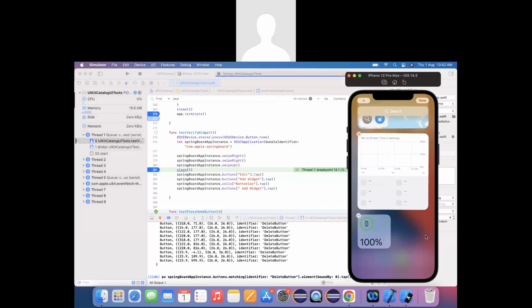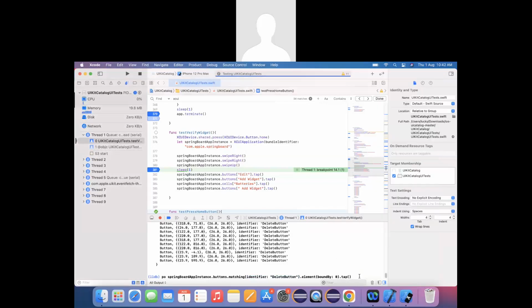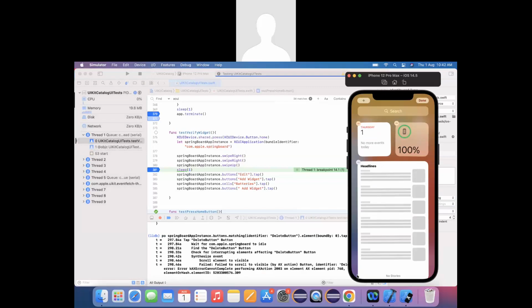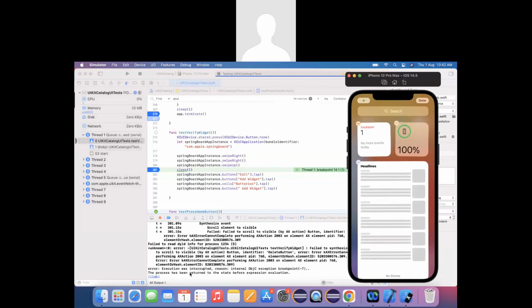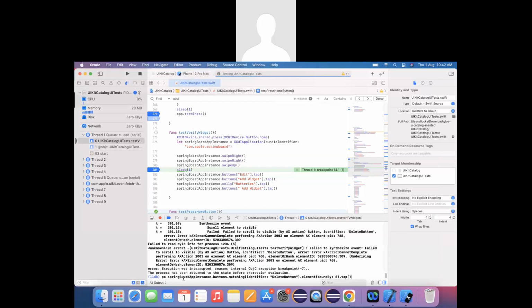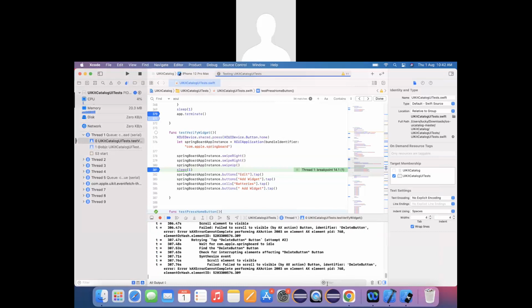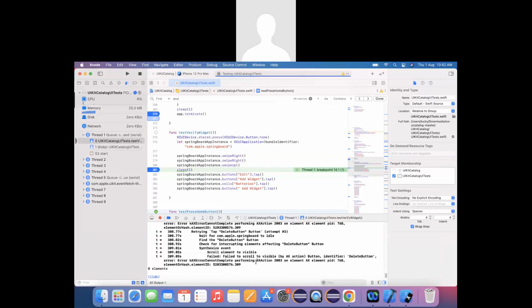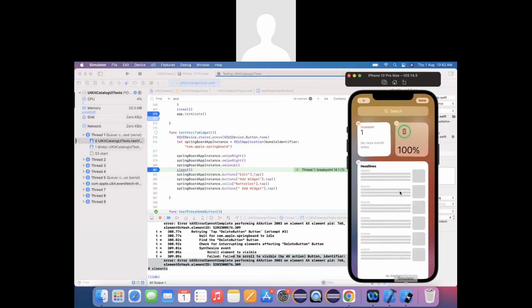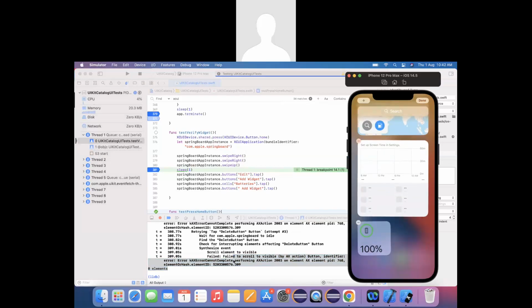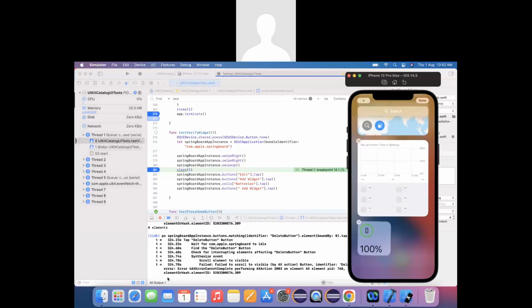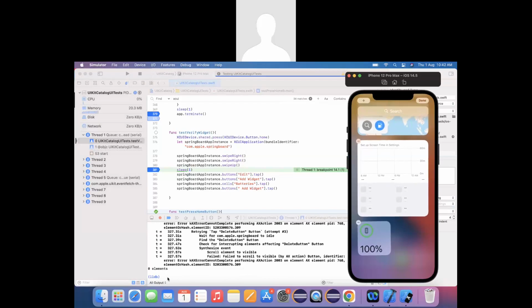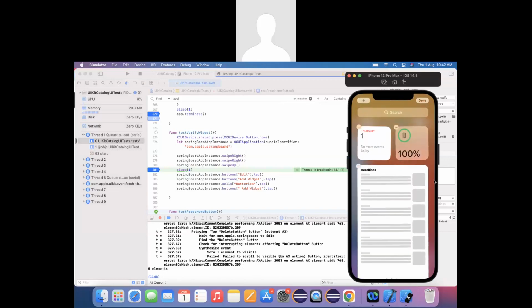So what is the first button here, guys? The Thursday, right? When you perform a tap operation on that, if you see, it should perform the tapping operation on that particular one. Delete button, what happened to this? Delete interruption. Okay, it's unable to perform the action. Fail to scroll to the visible by action button identified. It's having some issue in this particular screen. Let us see whether it is dealing this time or not. No. It's not dealing with this particular delete button.